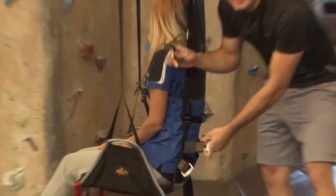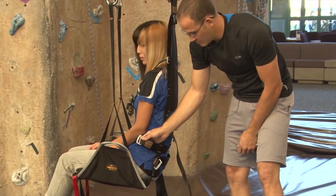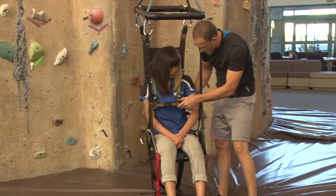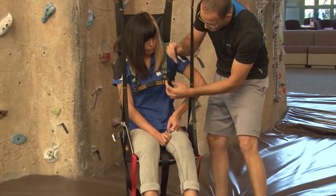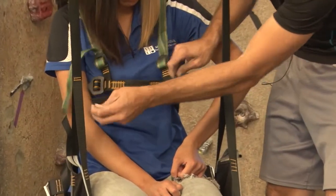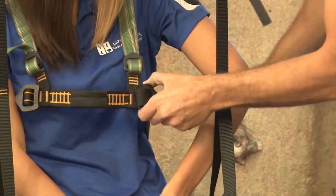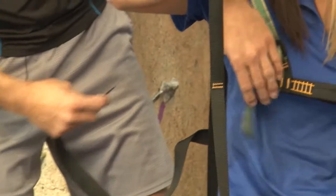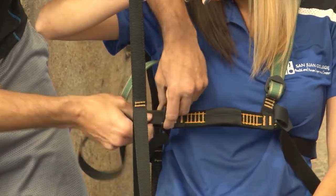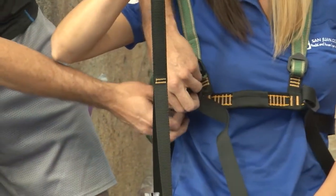Notice that we have multiple straps on the back. The top strap is for the chest strap, the middle strap is for the waist strap, and the lower strap is for our leg loops. With the chest strap, we're going to go through underneath the armpits, through the quick buckle, making sure we go through both buckles, and double-backing on the first buckle we went through. Do the same thing on the opposite side, and we can adjust tightness and centering after both are strapped.